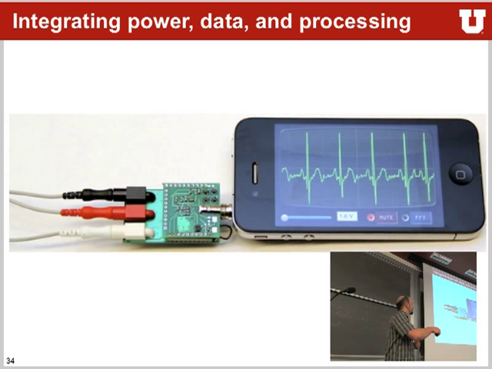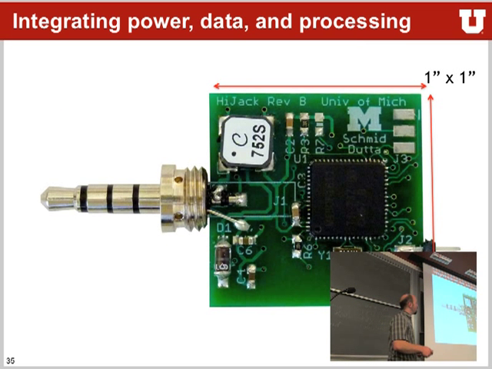The MSP430 was actually measuring these signals and transmitting them over the bus that we have over here, the headset port, basically using audio signals. It was just beeping up and down and modulating the signals so you could actually get it through the headset port. An application over here was decoding all of this and showing you the data. So really this has all the elements that an embedded system has these days: communication, power, and some math, data input. This is another view of the whole system. It was 1 inch by 1 inch, a fairly small little thing that can do all of this.